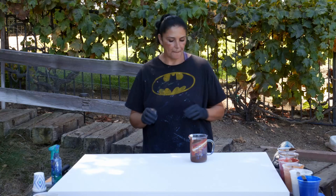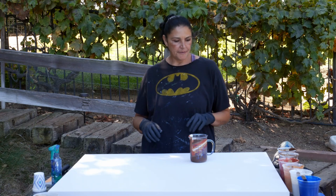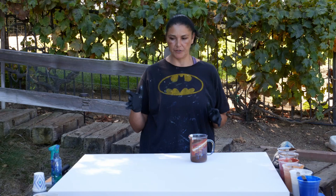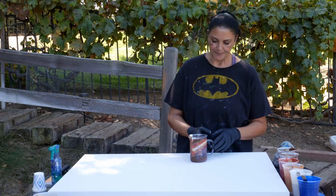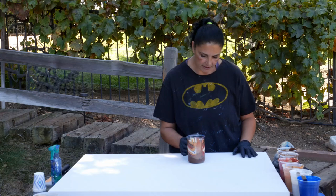All right, so my cups are a little more than halfway full now, which means I have one more of these that I can make. I do have more paint mixed up. I have an extra brown, an extra blue, an extra pearl, and an extra gold, but I don't have an extra copper. So instead of going from end to end, maybe I'll just do a smaller one in the middle, and then we'll stretch it out either side. Okay, so let me do that.